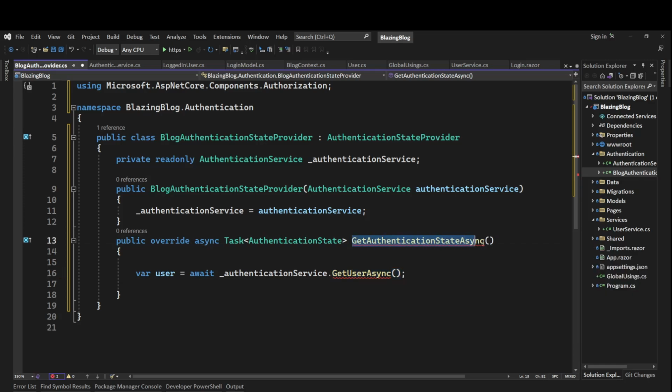So this GetAuthenticationStateAsync should have some automatic mechanism. So how is this going to work? Blazor is going to call this method whenever it is trying to check the current authentication state. It might be periodic, or whenever the component is re-rendering, or when we are navigating from one page to another.